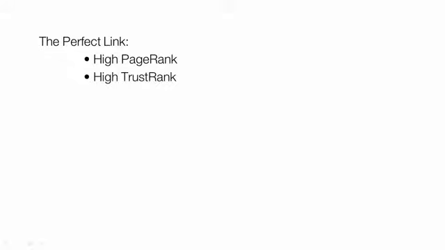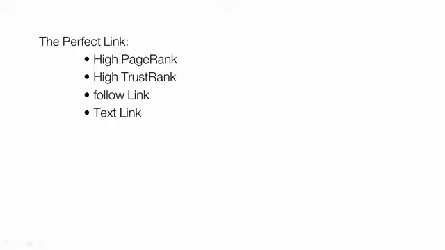Of course, you also want pages with a high trust rank or high Majestic trust flow. We don't know the original seed sites used to figure out trust rank, but sites such as university websites and major newspapers are likely to be good. Again, these are tough to get, but that's the ideal. The link needs to be a follow link, not a no-follow link, of course. As you'll recall from an earlier lesson, no-follow links are generally ignored by the search engines. Even if they do actually follow the link, going to the reference page, they generally won't use the link for ranking purposes. You ideally want text links too.